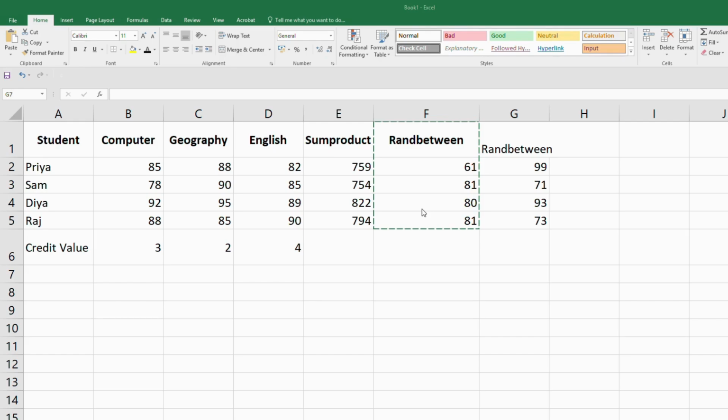So what's the use of RAND? RAND is used when you want to randomly select an order or priority without any bias. Whereas RANDBETWEEN is used when you want to generate random values within a fixed range. Say you want to create some sample or dummy data for practice. So you can use RANDBETWEEN and generate random values between a given set.